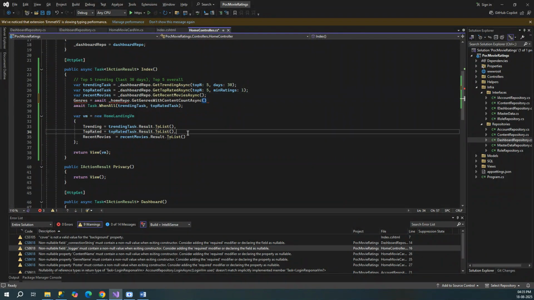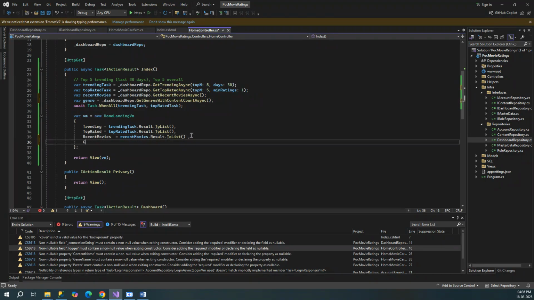Have to make it over here somewhere. We'll use similar kind of thing where genre is equal to dashboard. I have typo, and let me say comma genres is equal to genres, genre actually.